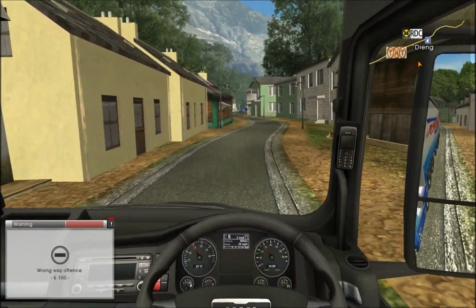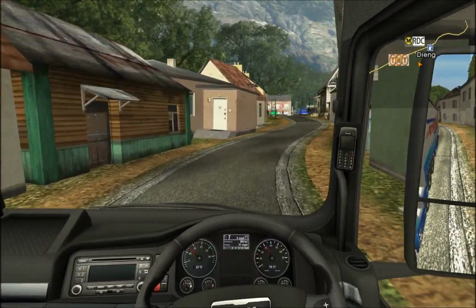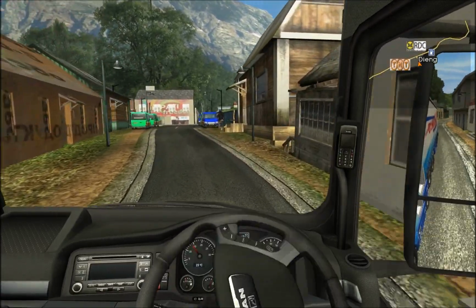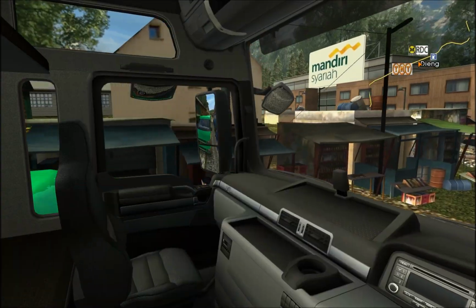This is a one-way street. How am I going the wrong way? I need to turn off fines on this, I think, because those are getting slightly annoying now, especially wrong way. It's like, seriously, I'm not going the wrong way. It's a one-way street. I mean, how can I go? What are you doing? Just step out in front of a truck, why don't you?